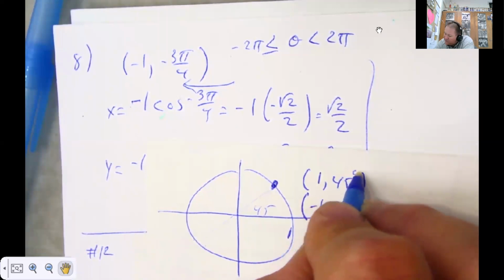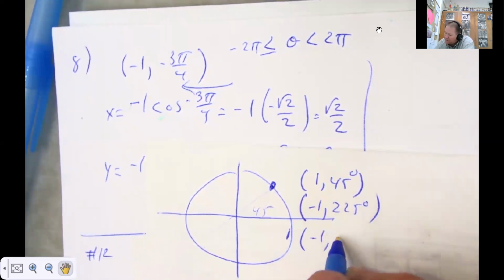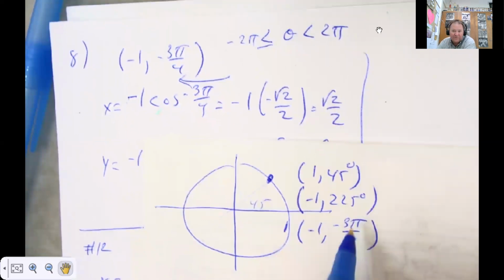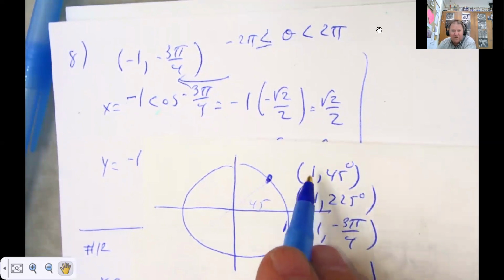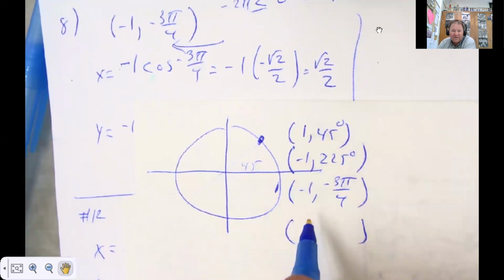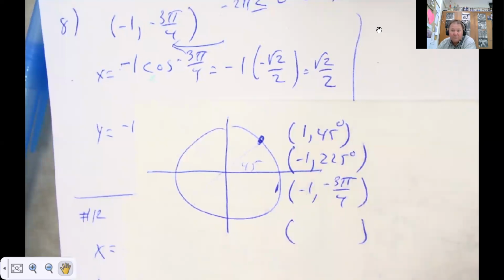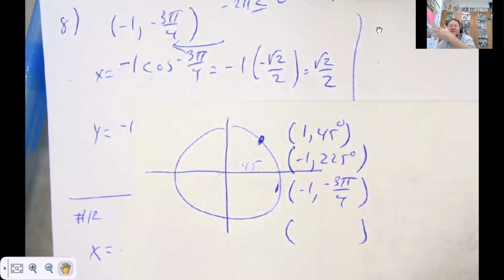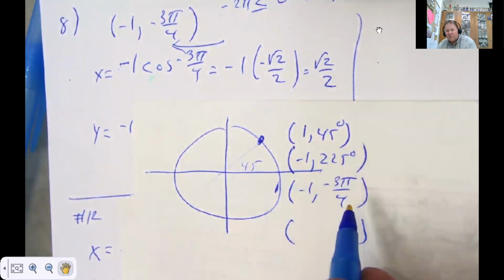I better put the degree symbol in, and let me make sure that we can see this. The other one that's already given to me was -3 pi over 4. I'm doing it in degrees, but whatever. So these always come out to be 2 of the r values positive and 2 negative, and 2 of the theta values positive and 2 negative. Let me say it that way: 2 will be positive, 2 will be negative for the r, and 2 will be positive, 2 will be negative for theta.